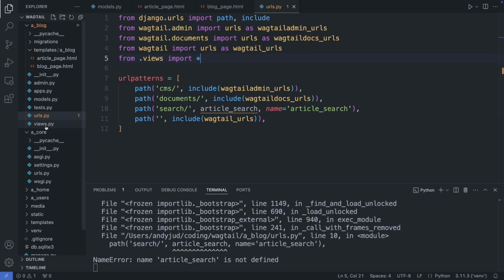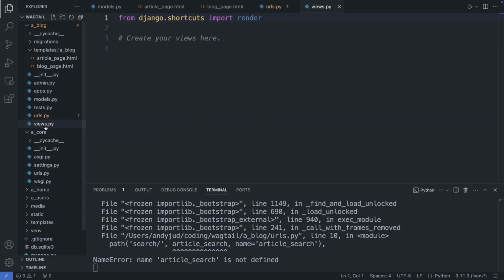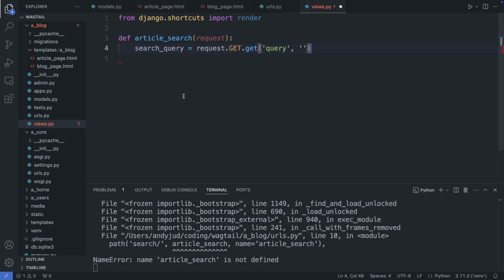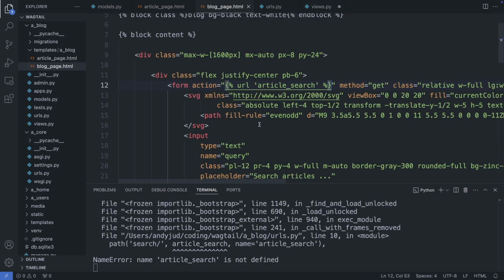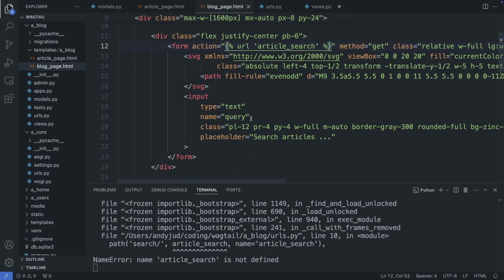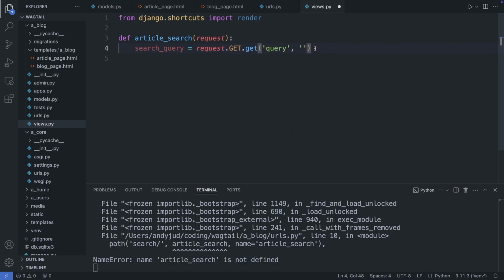And let's create this function now. So I'm going to the views.py file. And I define here this article search function. I retrieve the search query from the search field. Query is the name of the input field. If you go to the blog page, we can see here the name. And then I fetch the articles from the database using Wagtail search method.